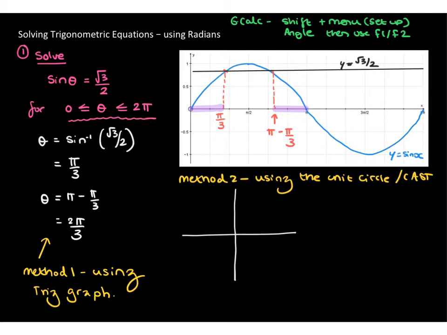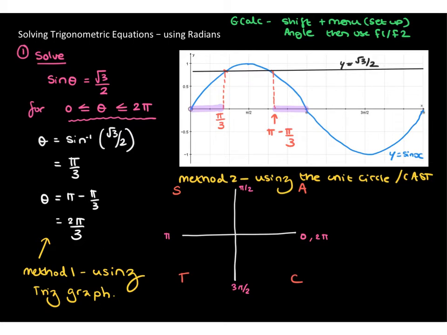We just need to remember that all of sine, cos and tan are positive in this quadrant. Sine is the only one that's positive here. Tan is the only one that's positive in this quadrant. And cos is the only one that's positive here. We also need to remember the angles 0, pi by 2, pi, 3 pi by 2, and of course 2 pi radians takes us back here.